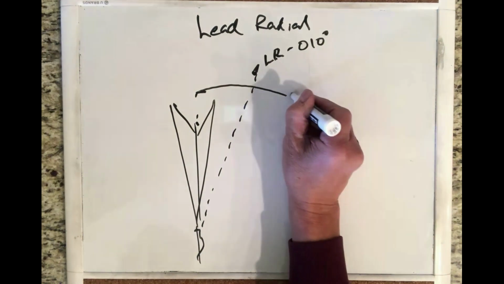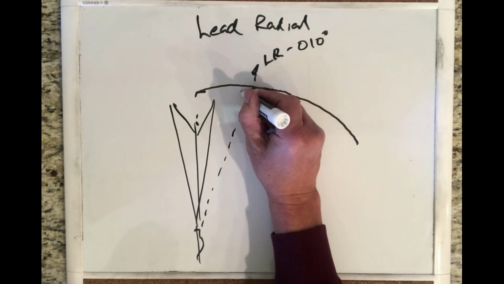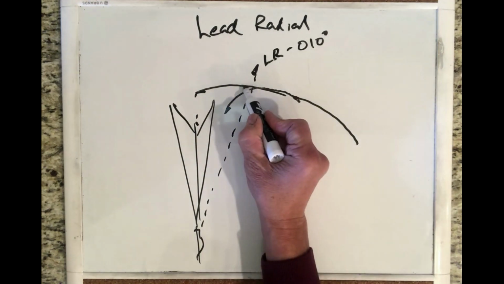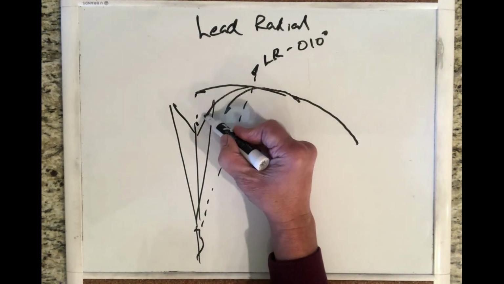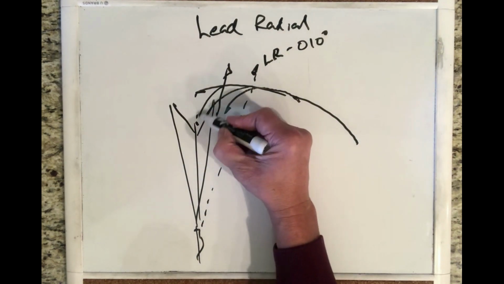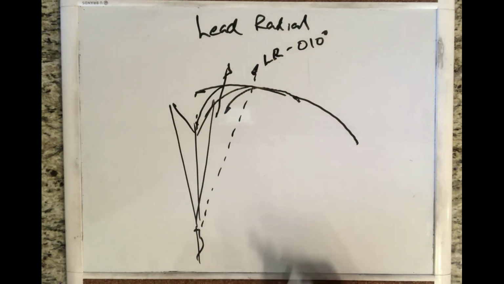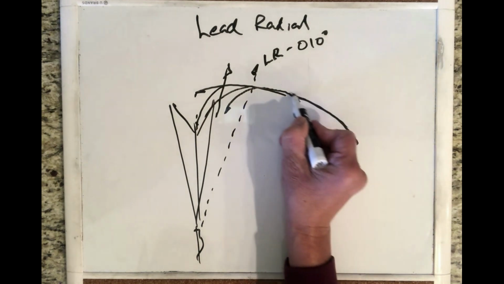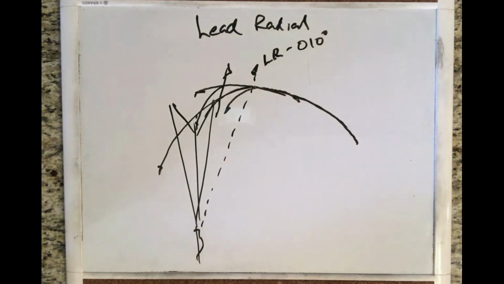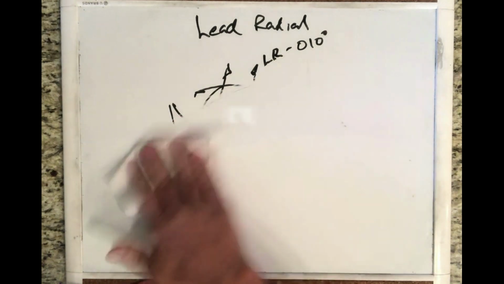So here we are flying along, we hit that lead radial and start our turn in and find out it's way too early. Or we end up doing this 2-degree bank angle turn when we could have just waited and turned here and done a standard rate turn to intercept. Or maybe we're a fast mover and we start our turn at the published lead radial and end up flying well past this thing. So here's another great example of how we could use the concept of 60-to-1 to calculate a valid lead radial for us.